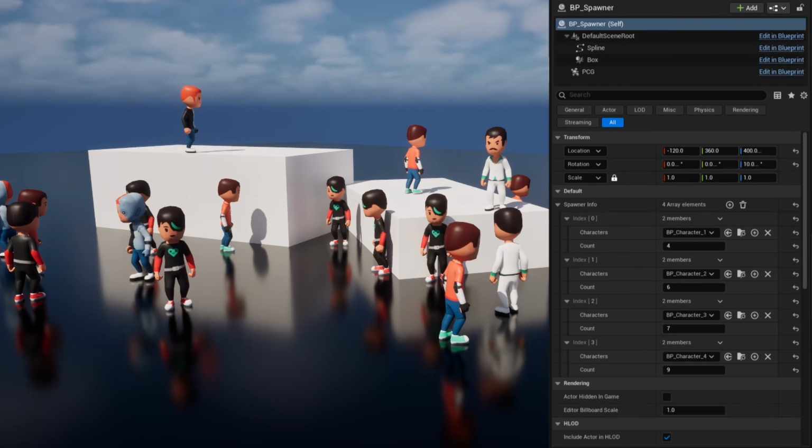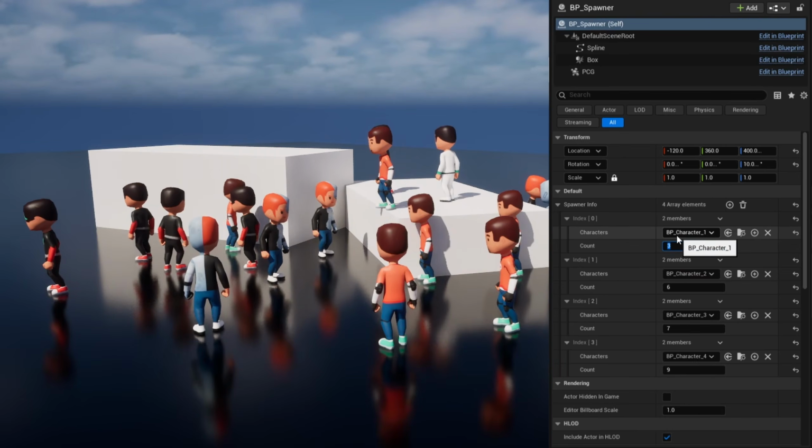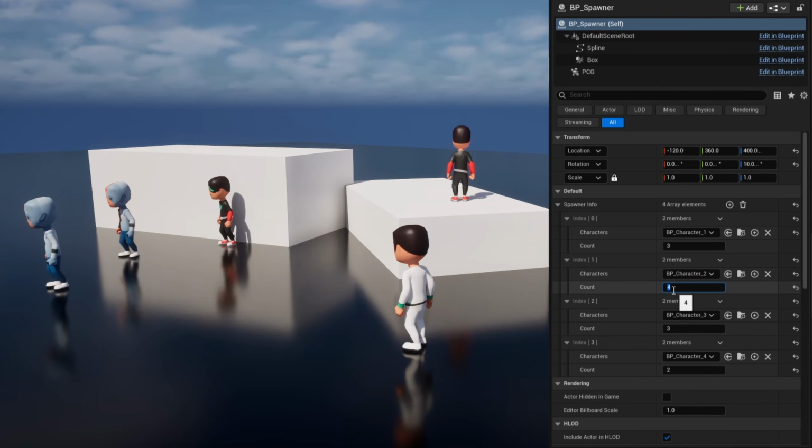If you wanted to do pack spawning, you would probably find yourself a spawn location and do something like find nearest reachable point in navigable radius. Thanks to the power of PCG, you could just have a mob spawner to spawn everything you need, and then specify how many of what character you want. So I can have 4 of this character, or 6, or 3. This system allows you to just go in and specify what character you want to spawn and how many.